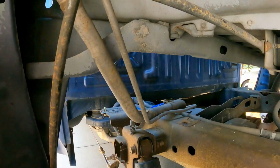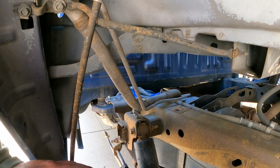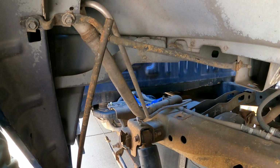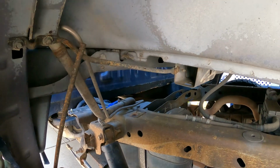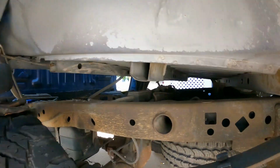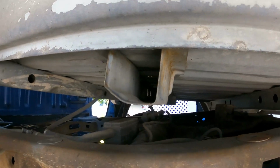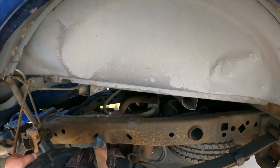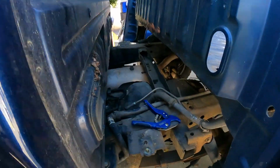And then there was a clamp right here that you've probably already seen this stuff 1,000 times anyway. But that held the filler neck up. But I just kind of slowly rocked this thing backwards. Oh yeah, one more thing. The differential breather tube hooked up right under there. Had to get it out of there. I think that's it. Some wiring in the back, connectors, but it's pretty simple.